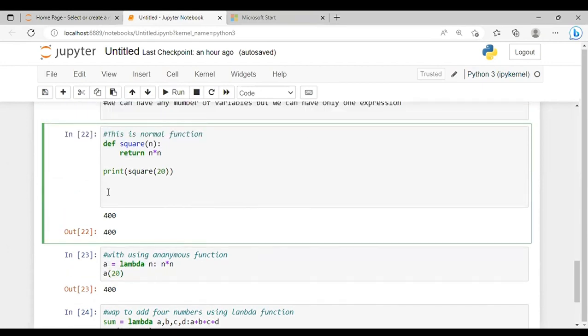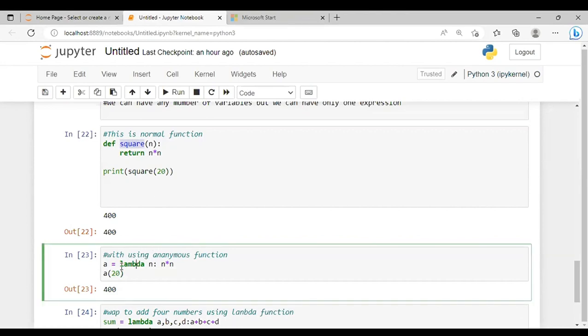Another thing you can see is that this particular function has a particular name, right? Square. So we can use this square anywhere in your entire file. For this particular function we don't have any name. The lambda itself represents that this is the function, and we can pass the parameter to the function using this variable name. This is a variable, this is not the function. We haven't defined def a something. This is a simple variable, and we are passing the numbers to this variable.